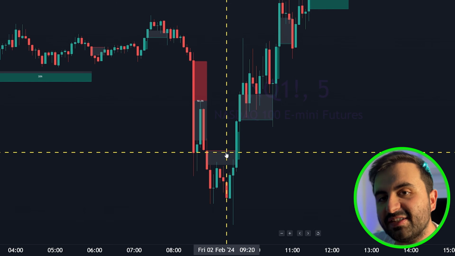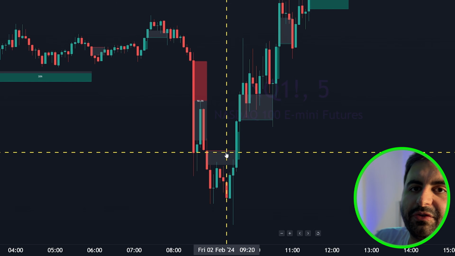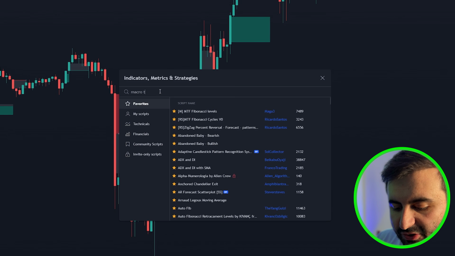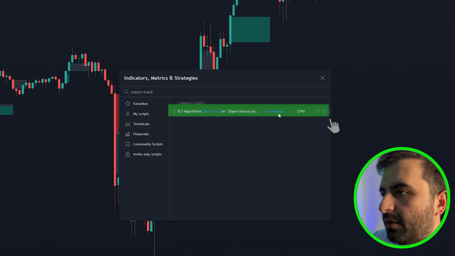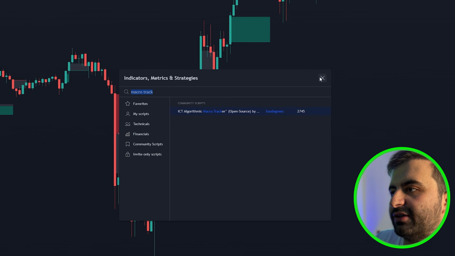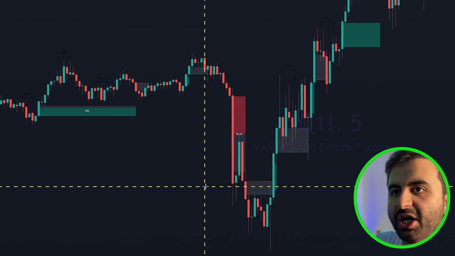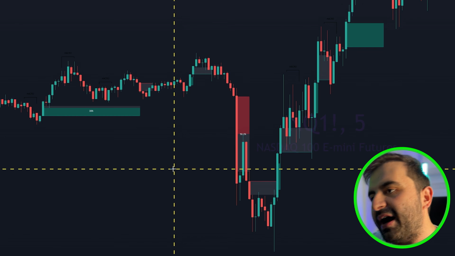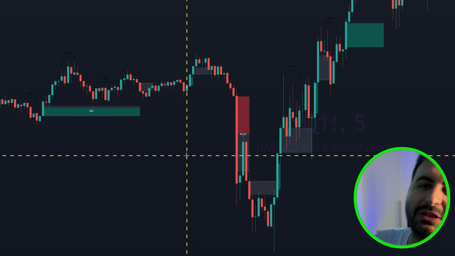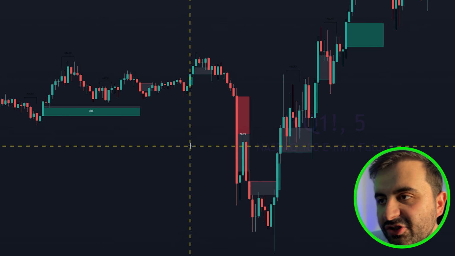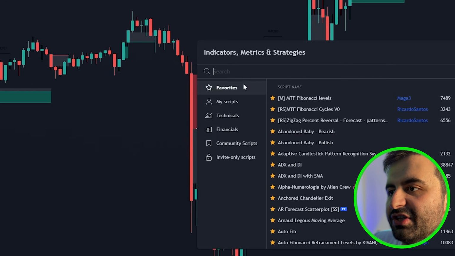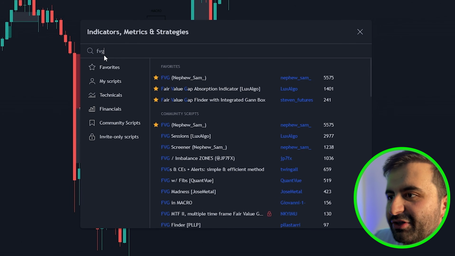If you trade ICT concepts, you should already know that. If not, you can go to your indicators tab and search for macro tracker, and you will see an indicator from 2 degrees. Click that to add it to your chart to see the macros on your chart. The macros mean there's a high chance that your idea will confirm. So keep that in mind. But if you want to learn more, there are a lot of ICT videos, including on my channel and a lot from other YouTubers.